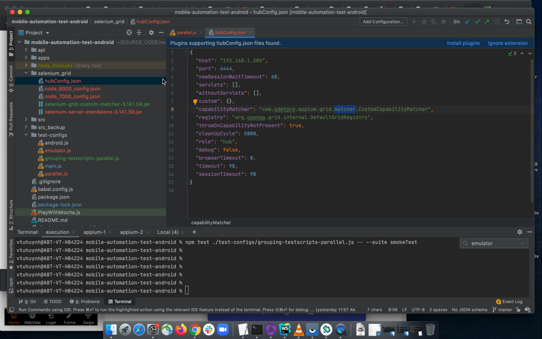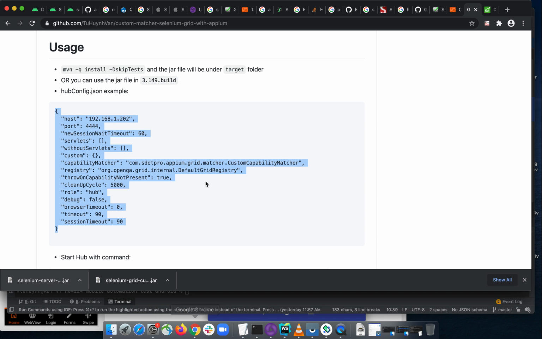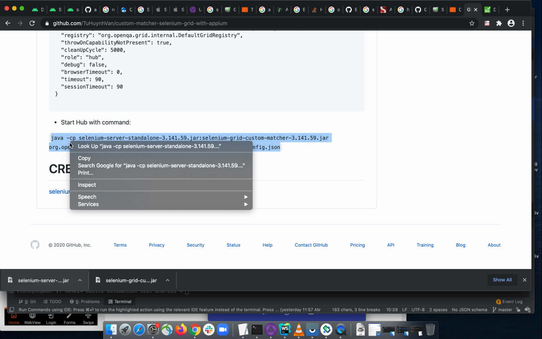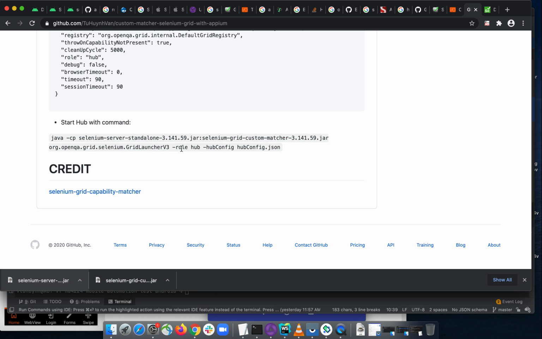So how can I launch this hub? Let's go back to my repository here. You just copy this command line. Copy it. You see that I have the role hub and the hub config, that is the hubConfig.json file.